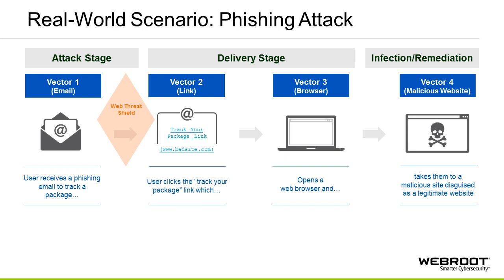So we've got something called the Web Threat Shield that very simply looks at all the URLs, looks at what that user is trying to click on, and says, do we know that IP address? Do we know it as a malicious domain? Do we know it as all those things? And we can very quickly filter out a whole lot of malicious traffic at that stage.